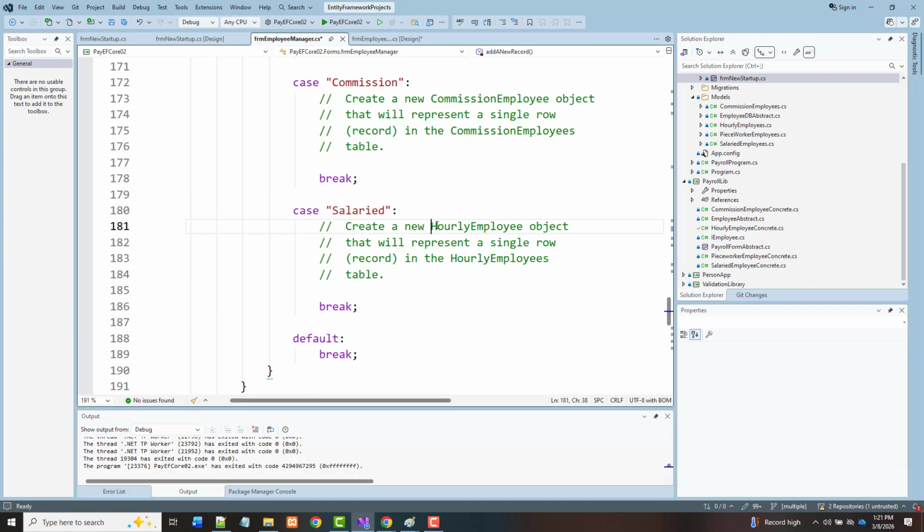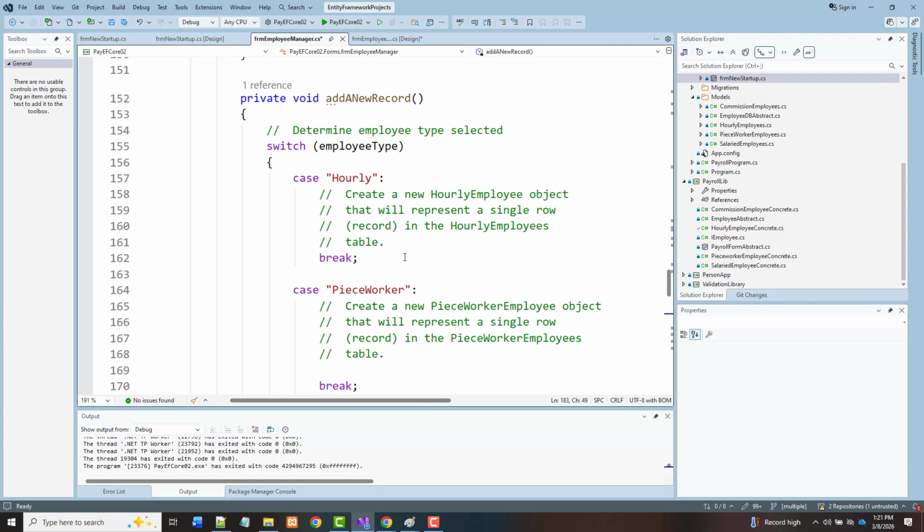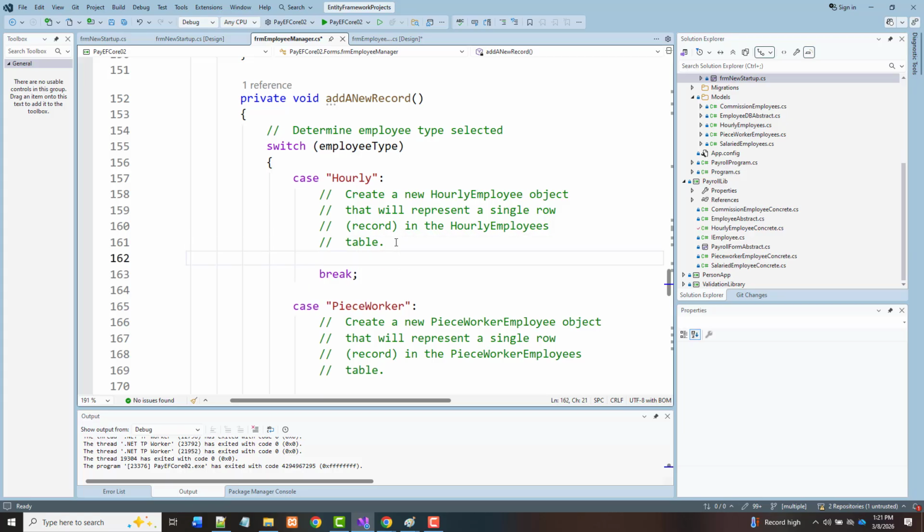And then finally, a new salaried employee object in the salaried employees table. So in other words, the reason I did it like that is to show you we're going to be basically doing the same kind of thing.